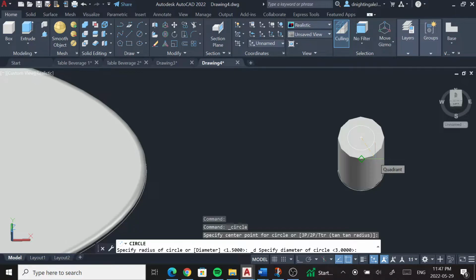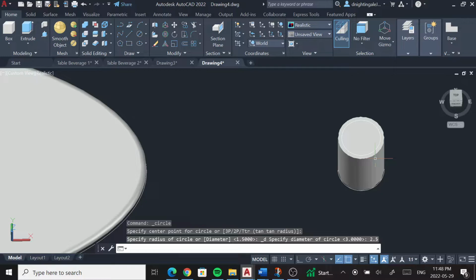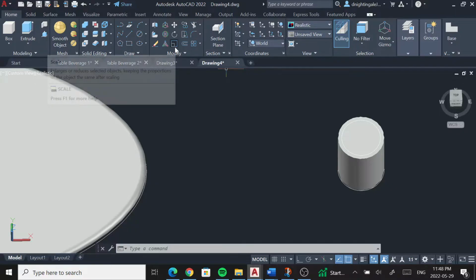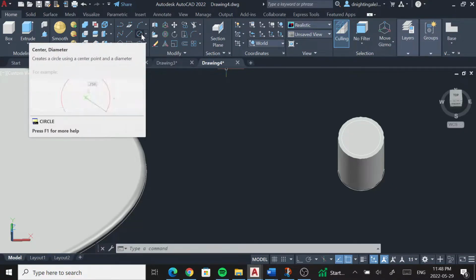And now I'm going to make this circle, I think, 2.5. Which is going to leave me a 1/4 inch all around for the inside of my mug.